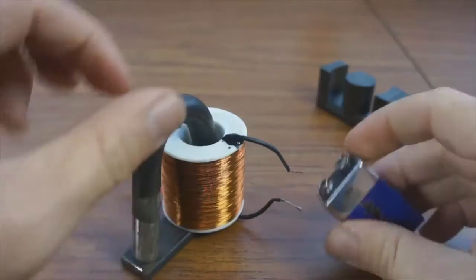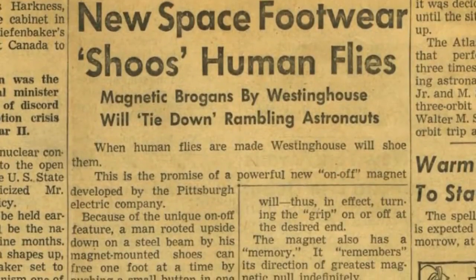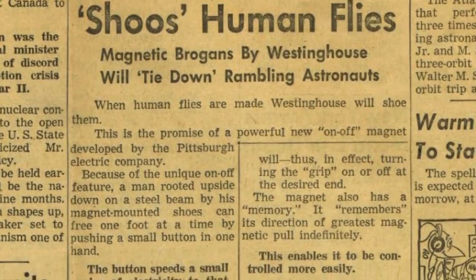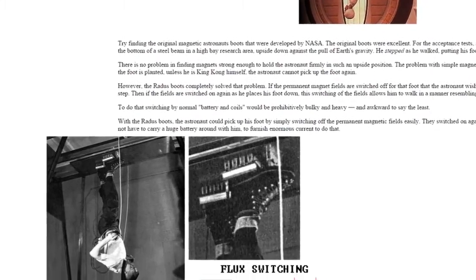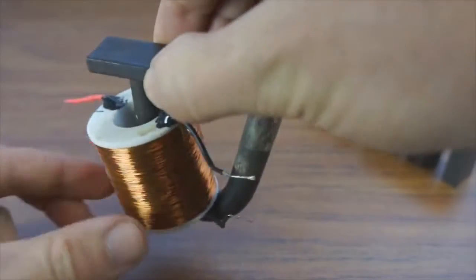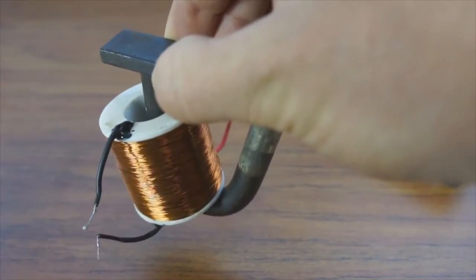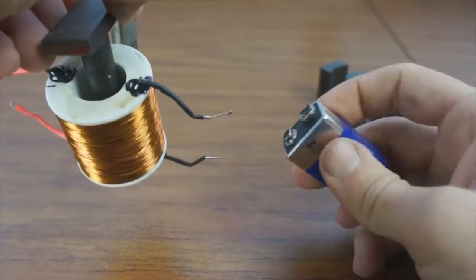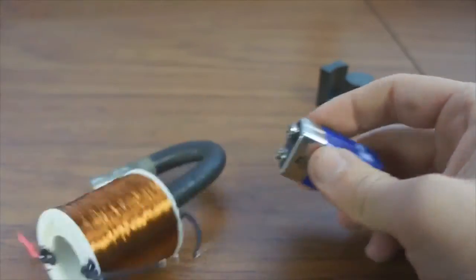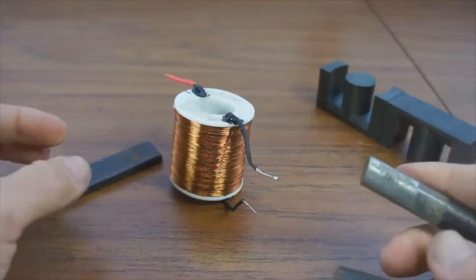So now that basic effect, it's reported on the internet that this was used by NASA to create some boots, and I'll go ahead and put a link to that in this video description. Go check that out. But the story in these boots is that this guy could walk upside down by just energizing, locking to the metal surface and hanging up there. And then, of course, at any time, if you energize this with a reverse polarity, you get to break free, and that enabled him to walk. At least that's what's reported. So very interesting. Check out the link on that.